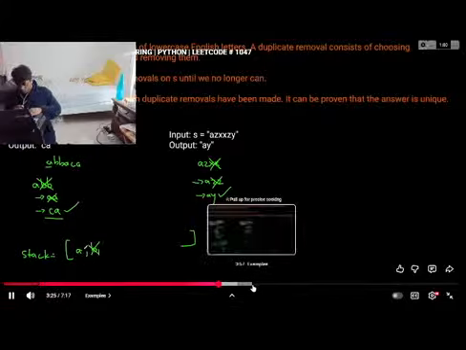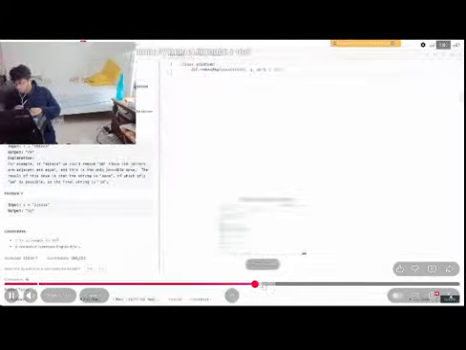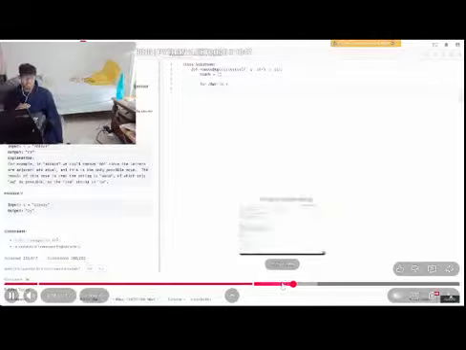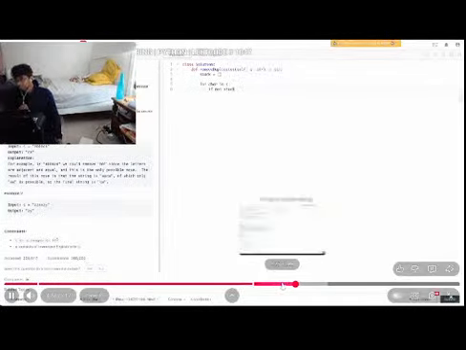The top of the stack, which is this A. Okay, we're now in the editor. If the stack is empty, then it doesn't matter. We can just append our current character. We wouldn't be able to pop even if we wanted to, because the stack is empty, and if you try to pop from an empty stack, your code's going to blow up. So we're going to say if not stack, then we can simply append the current character to the stack. So we're going to say stack dot append the current character.